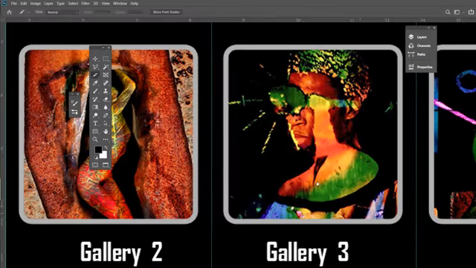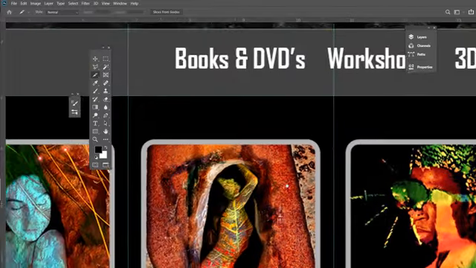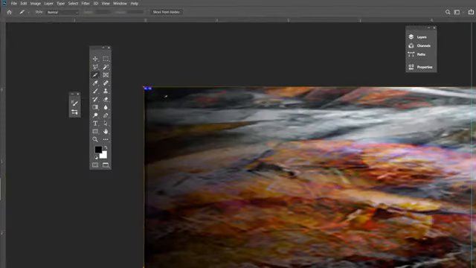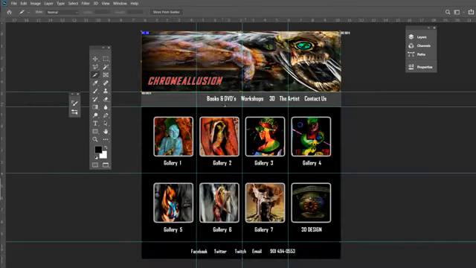All right, let's bring this down. I kind of zoomed in pretty close here. You will notice that this slice that I created has a 0, 1 and a small teeny little blue box there. That's saying that, hey, that's slice number 1. Pretty simple. All right, Command 0 to pop it all back into view.